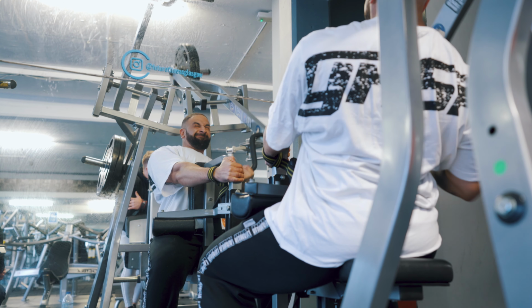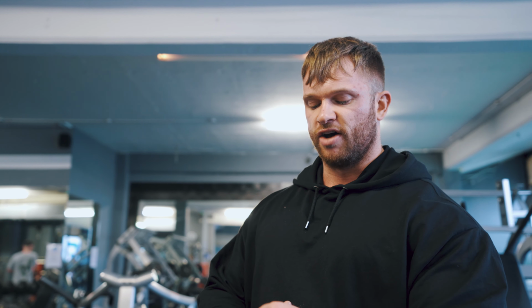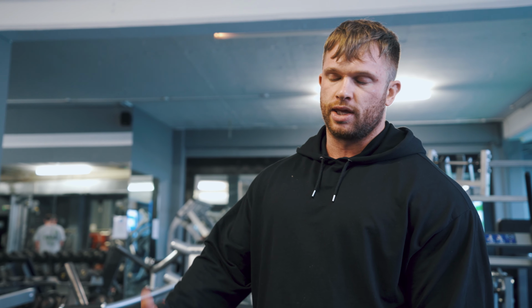Two working sets, 8 to 12 reps, no fancy stuff, no rest pausing, no drop sets, none of that stuff. So as you can see, we're not only decreasing the volume across the week through fewer sessions, but we're also decreasing the intensity techniques as well. So the TUT, rest pauses, all that's gone just for this week, just to get the recovery back up to speed.